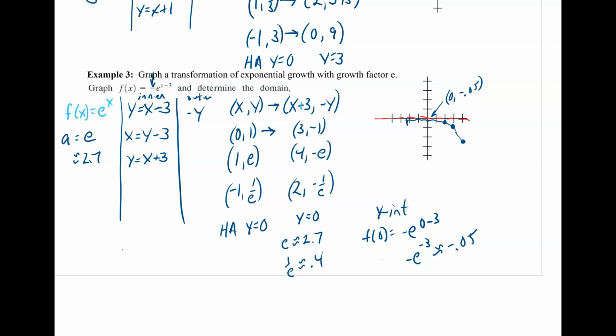Okay, so this is just one way to graph. You can also graph these. We could have easily graphed this one without the method that we used by just saying this is moved to the right 3 units and it's reflected vertically, and then that's exactly what we're looking at here. So we could have done it that way. Just chose to do these 3 examples as transformation rules because, as you know, transformation rules are a nice universal method that work for all problems. Okay, I hope you found this helpful.